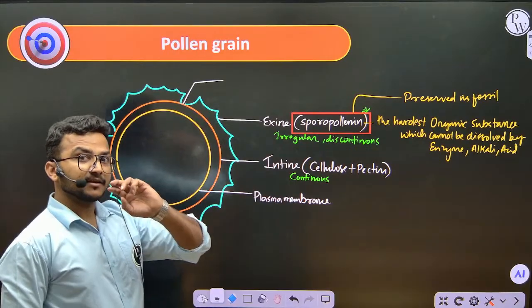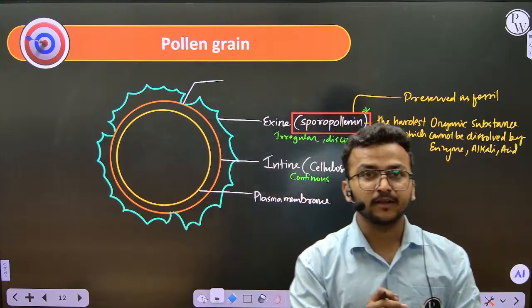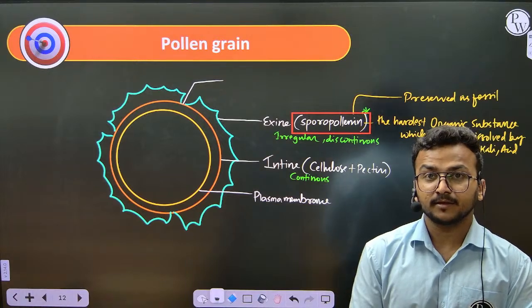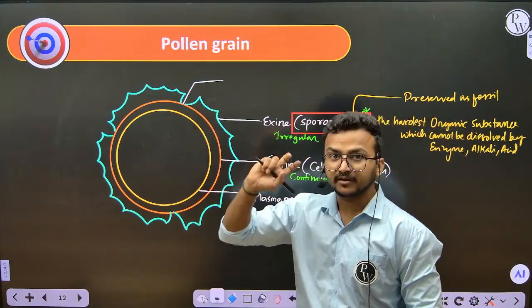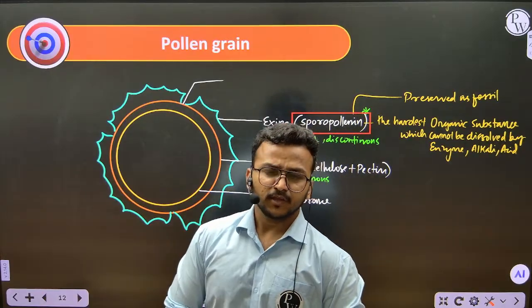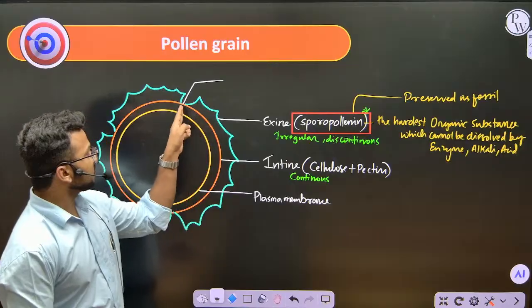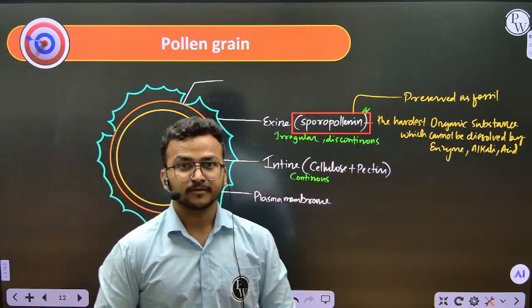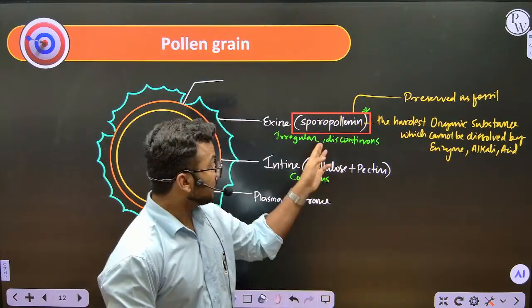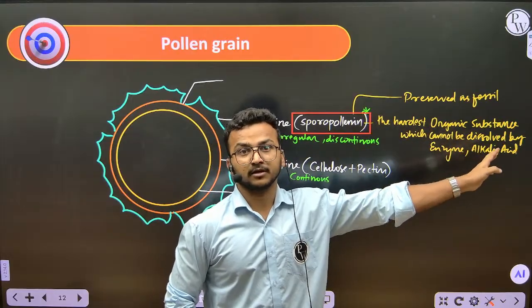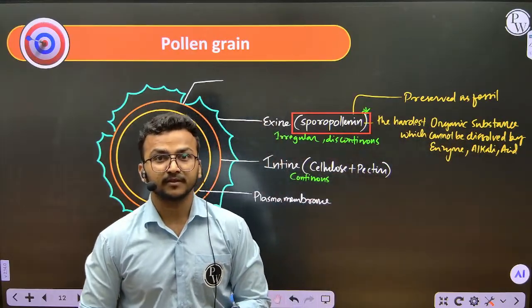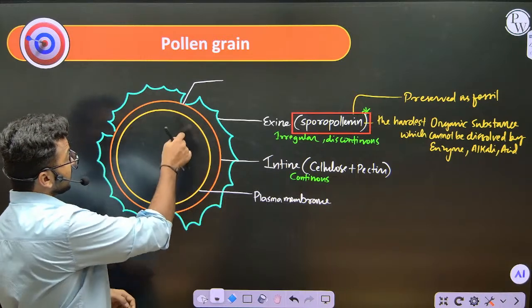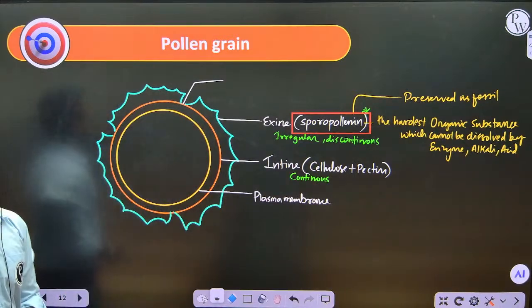So why do you think that there are places in pollen grains where sporopollenin is absent? What might be the reason why the plant is leaving some spaces where sporopollenin is absent? So you just think why there is no sporopollenin here, and here. Just think why. We know that sporopollenin is the hardest organic substance which cannot be dissolved by anything. So then it will be helpful in protection, we know that. Then why are these spaces left? Why? What might be the reason?